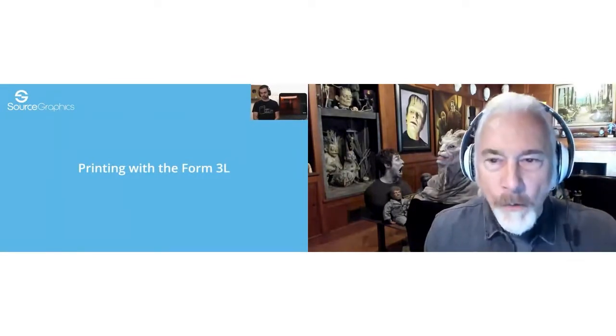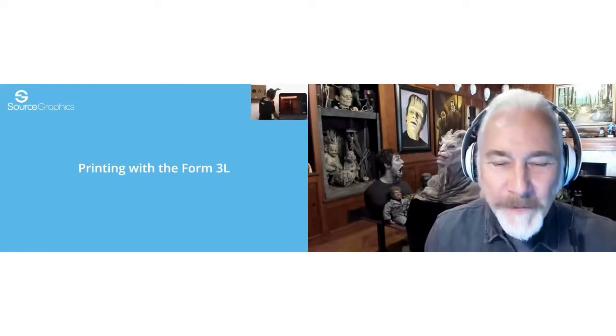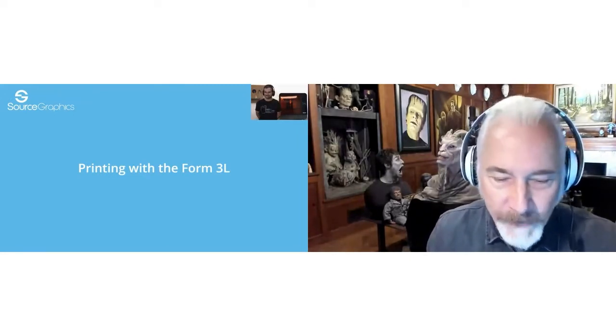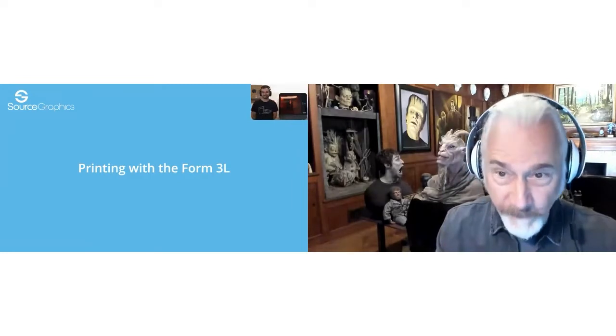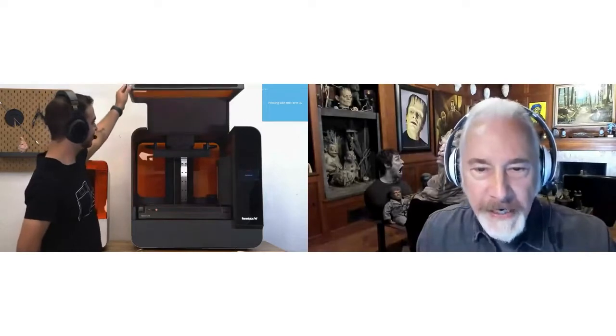Okay. Well, first of all, it's a big machine. You can see it behind you there. It's a big, well-made machine, and I really appreciated the engineering involved in it. It's kind of like when you're a pilot in an airplane. It's got a little checklist of things. Did you open the little lid on the cassettes? Did you flip the little thing down that holds the build plate? And it tells you what's going on when you do it. I like the size of it. I like the way it's built. I like the way it's all put together.